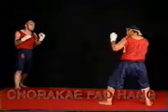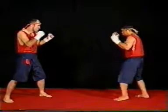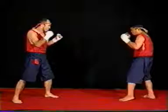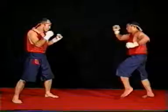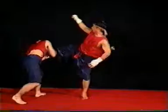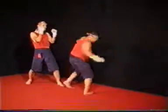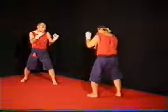Choraki Fathang, the crocodile sweeps his tail. Roundhouse or 45 degree kick followed up by a spinning back kick. Roundhouse kick, spinning back kick. Roundhouse and spinning back.